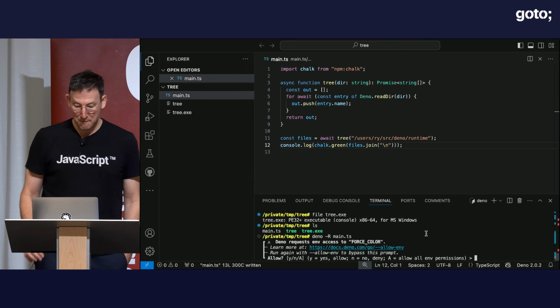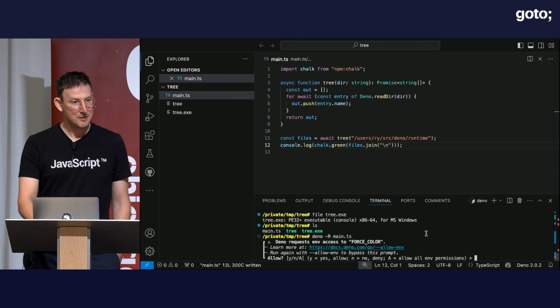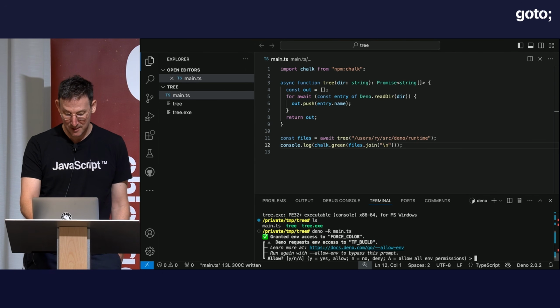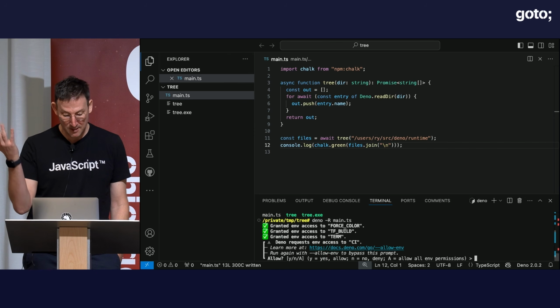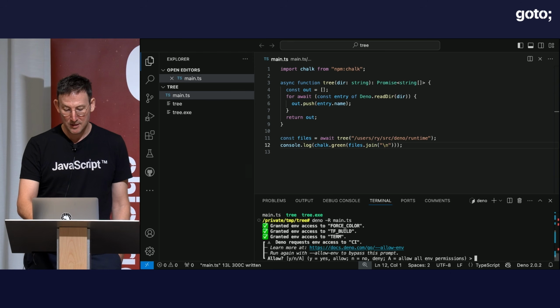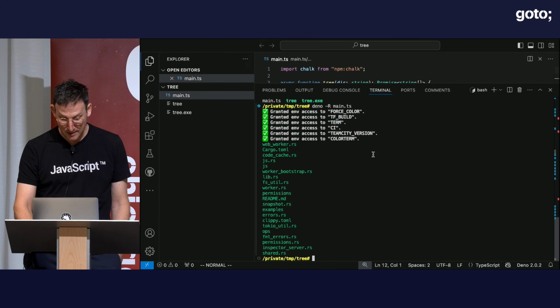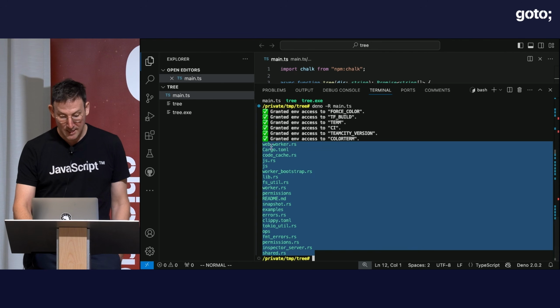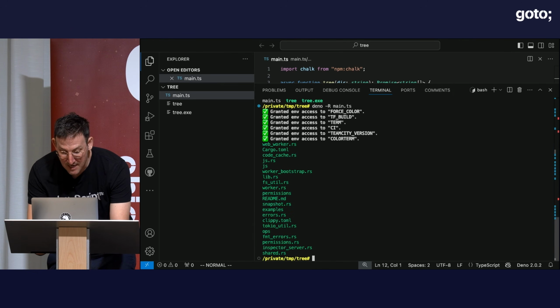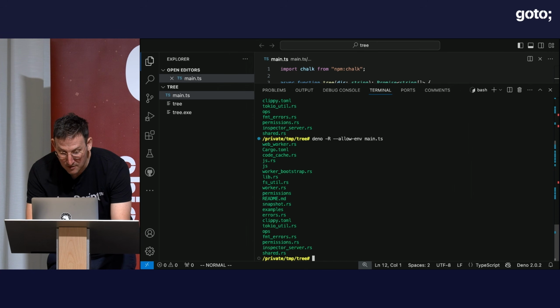Weirdly, I'm getting a permission prompt here for an environment variable, FORCE_COLOR. Chalk, who knew, but it reads a bunch of environment variables. So it reads FORCE_COLOR, TF_BUILD, TERM, and of course Deno doesn't allow you by default to just access these things. So as you're using npm packages, you can actually kind of see what they're trying to do with your system. And so yeah, let's just allow all of those, and if we click yes to all of those environment accesses, then indeed we get some green output here at the bottom. We can of course bypass all the permissions prompts by adding --allow-env, or just shorthand is -E.